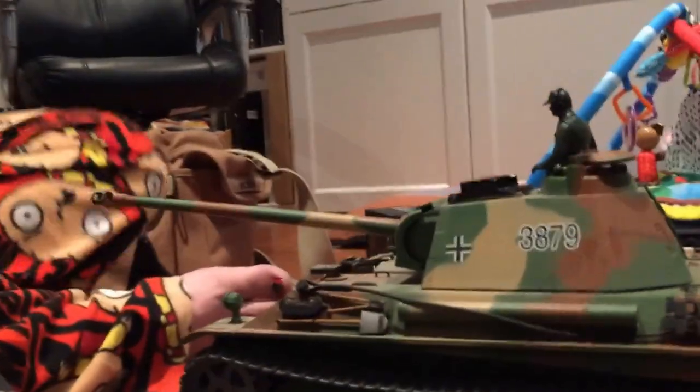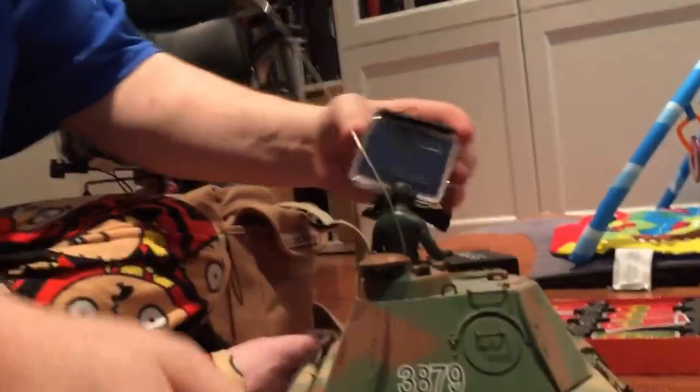Spider bites. Ooh, ooh. Okay. I just killed a soldier again. Zoom in. They have pain. There we go.